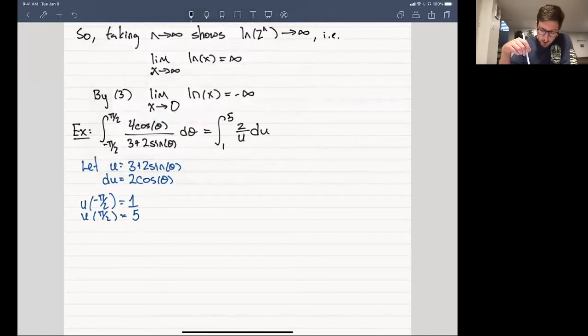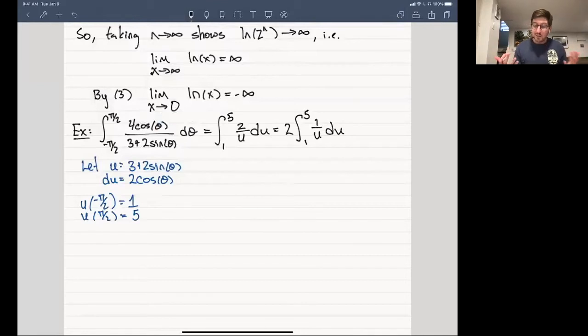Now, where did that all come from? Well, first start with the over u. That was the 3 plus 2 sine theta. That's the u function. Then the cos theta d theta, and I take a 2 from that. That leaves me with du. And since I had 4 out front and I only took 2 from it, I've still got a 2 floating through. So I'll make my life a little simpler, and I get 1 over u du here.